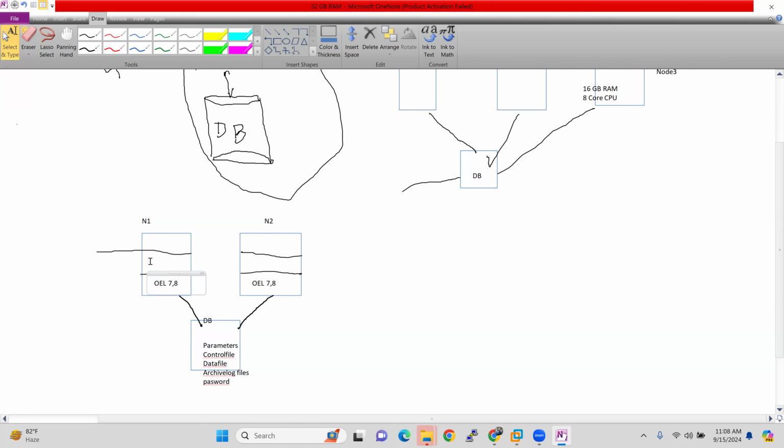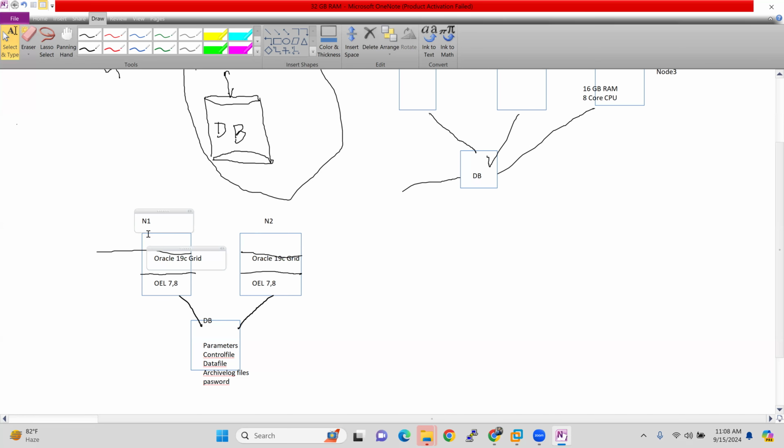Then we will install the grid software, Oracle 19c Grid. The same thing we will install here and here. Oracle 19c Grid, and then the Oracle database.